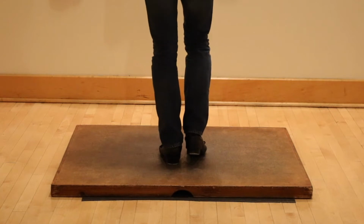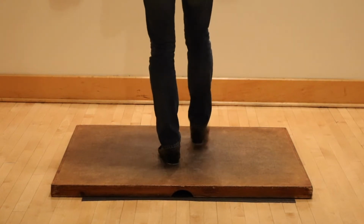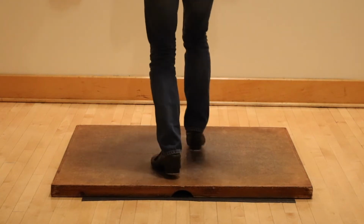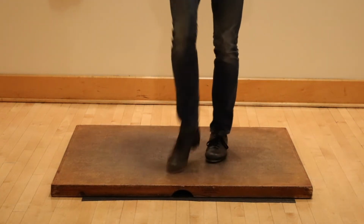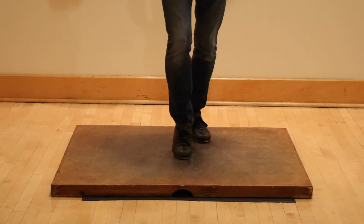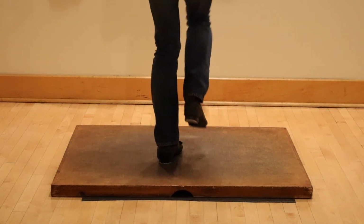Five, six, seven, and go. Basic one, basic two, one more. Now scuff, scuff, hop, step. Three basics. Shuffle, step, rock, step, scuff, hop, step.